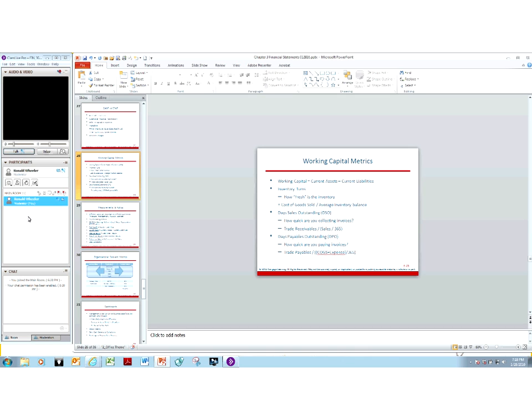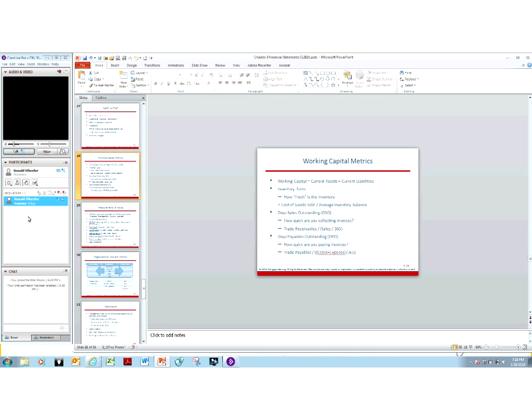And so some key metrics that you guys should be looking at when you're reading financial statements, one is working capital. I'm always looking to see for a company, do its current assets exceed its current liabilities? Does it have positive working capital? If it has negative working capital, that may be an indicator or a red flag that there's a problem. In many cases, there are good explanations or reasons for negative working capital, but it's a starting point. If you see it negative, you want to dig into it more. And a positive working capital doesn't necessarily mean that the company is healthy or strong or good.